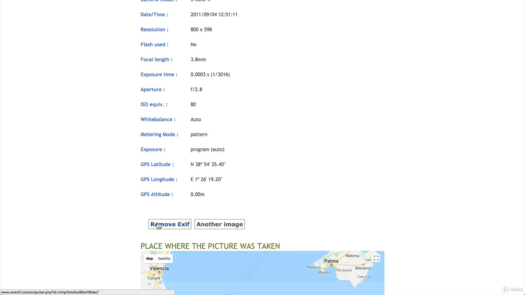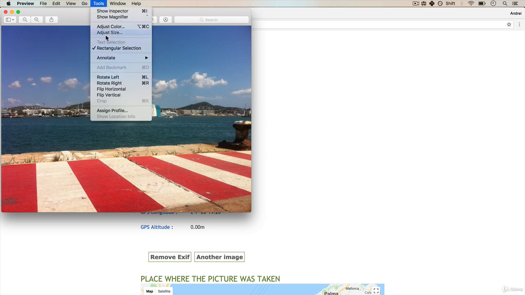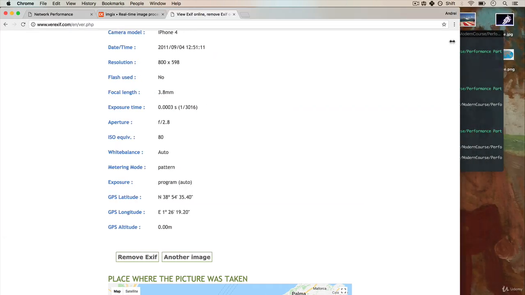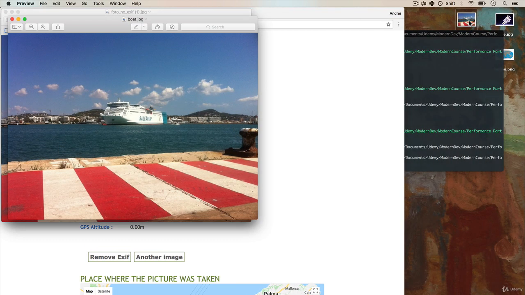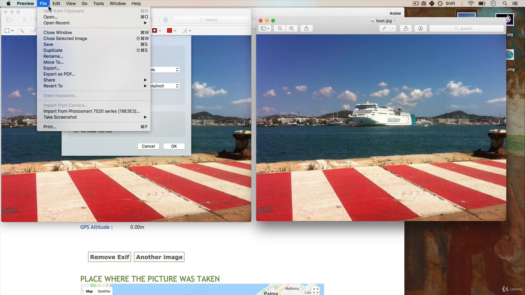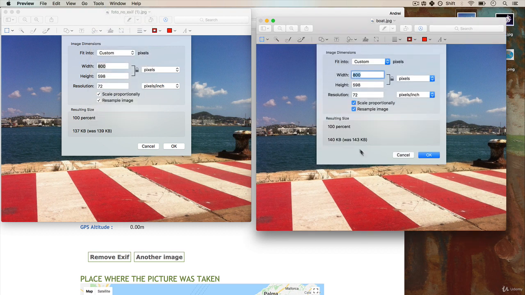So I can click Remove. And look at that, now I get a new photo. If I go to Adjust Size, I see that this photo is 137 kilobytes. If I go back to the original photo and put them side by side, and click on Adjust Size, we see that it's definitely a lot bigger.